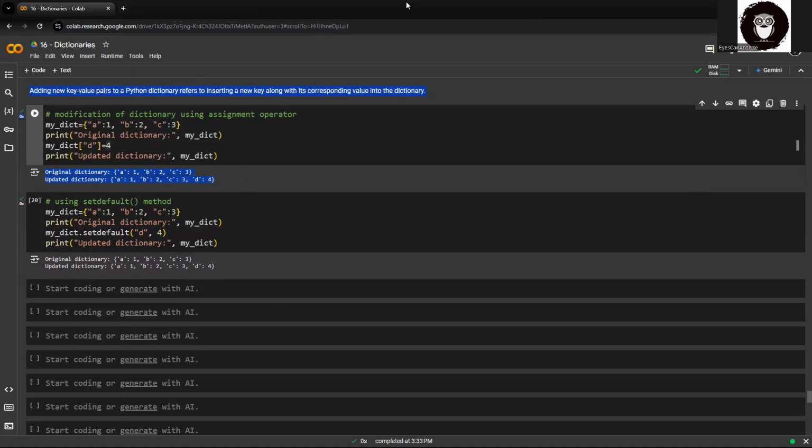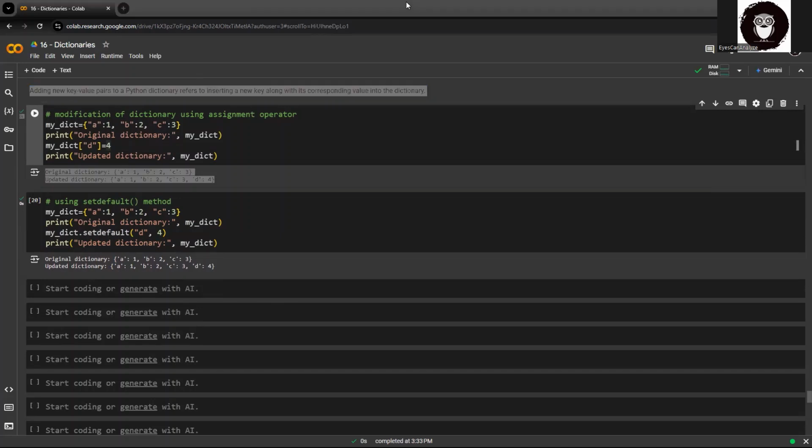So guys, there are various ways in which you can do particular operations. I'm just giving you a lot of options by which you can do the same thing and get the same output. But you need to check the efficiency of the code when you're using all these things.